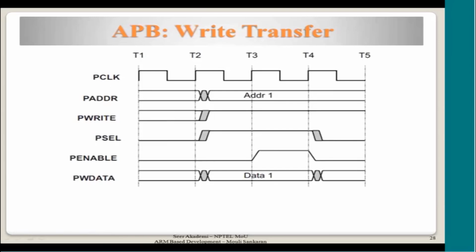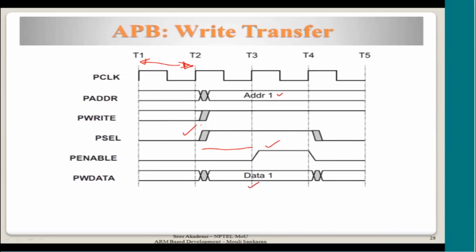This is a clock. No, it's not a low frequency clock. So the address is given and it is valid here, and then the write signal is given. That is, it is writing into this address with particular data. And then a particular peripheral is selected and then enabled. So from the idle state it enters. Wait a minute. Okay.